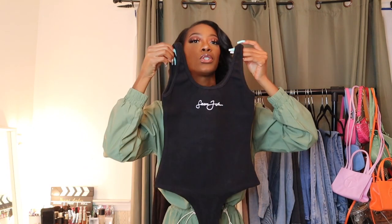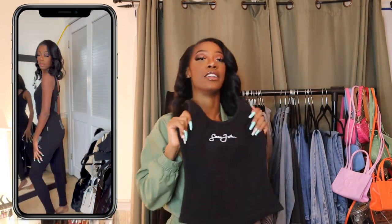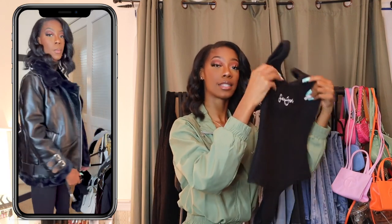And the next thing that I got from the Sean John collection is just this bodysuit, and it just says Sean John in this nice tiny writing. Again, same really thick, really nice material, like no one's gonna see nothing through this. It also does have a thong bottom, something to note. I'll show you guys in the try-on portion, because I have a vision and I want the vision to come true. Hopefully this matches with the leggings, because I think I can make a fit out of that as well. So last but certainly not least, I got the matching headband for all the black stuff that I got as well.